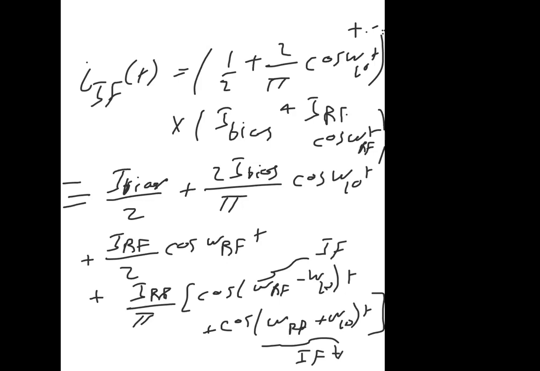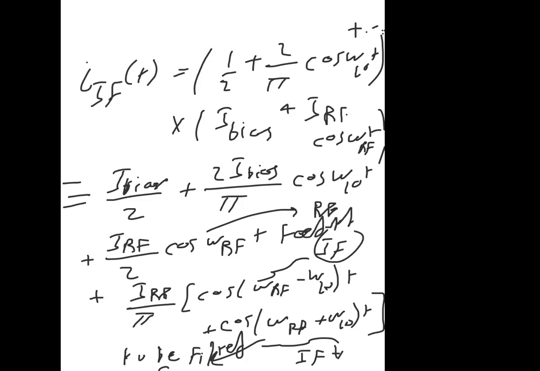Now this is to be filtered. We're gonna filter it out, okay, and this is what we have, intermediate frequency. This is the signals as the RF feed through. This is what we called RF feed through, okay, and this is the signal we called it local oscillator feed through. And this is what we call the DC components.